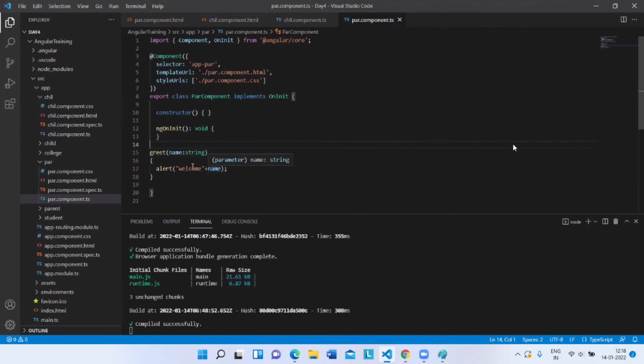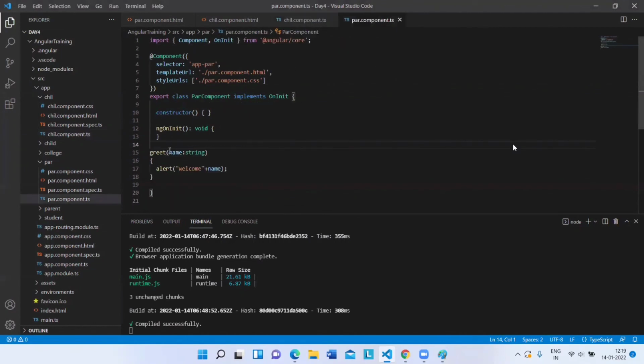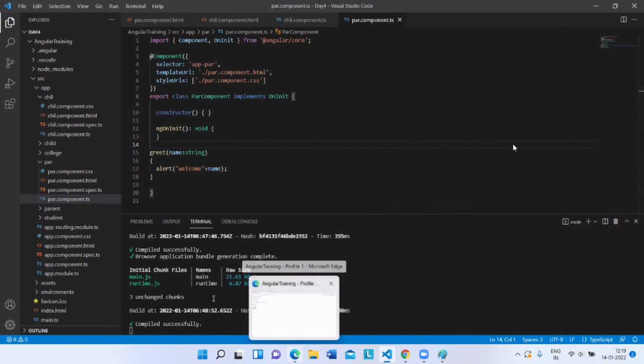So what exactly happens here is the data, that is walking tree, whatever is here, will be caught by the parent in this particular greet method, and it is going to display. So the child is sending the data to the greet method of your parent, and the parent is displaying. So that is where you are using the @Output. So let us just test it.